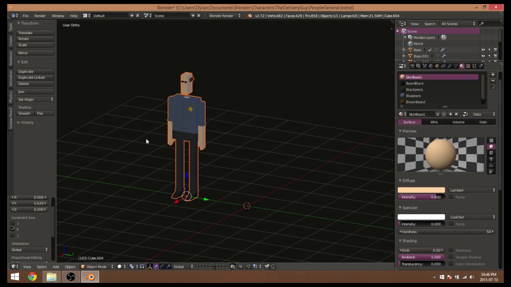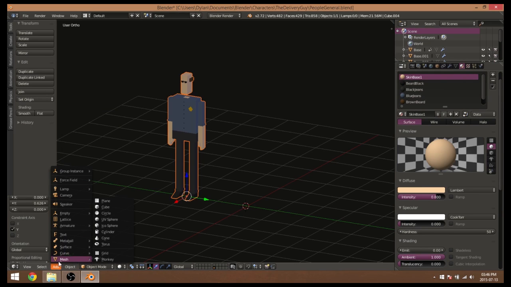You'll see that I'm using Blender version 2.72. I'm not too sure. If I'm not mistaken, there's probably a new release out by now. But honestly, this one's fine for me for now, and you should be able to follow this even if you have an older version, because we aren't going to get into anything fancy really. So I've just placed my cursor in the middle there, and I am going to add a new mesh.